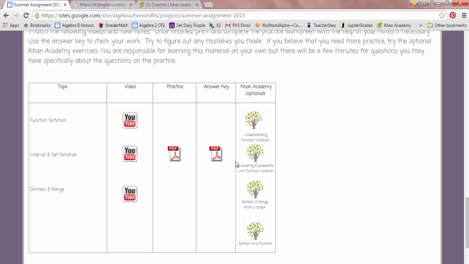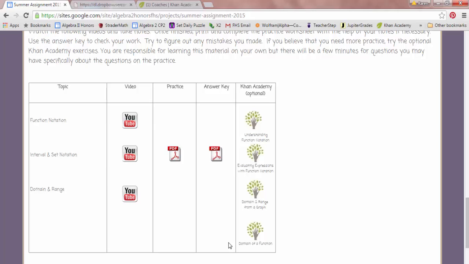Now, next to the answer key column are the Khan Academy links to different strands that are similar to the topics that we're talking about. They don't necessarily match them exactly. They're a pretty good match. But I would say that once you finish your practice problem set and you think that you're great, you've checked everything over, you're good, really give yourself a little quiz and do some of the problems in there. It is completely optional. We're not going to go in there and check that you've done them, but it really is for your own benefit.